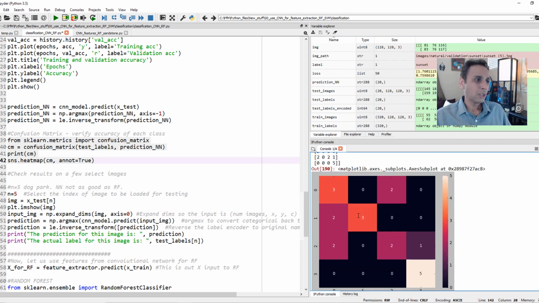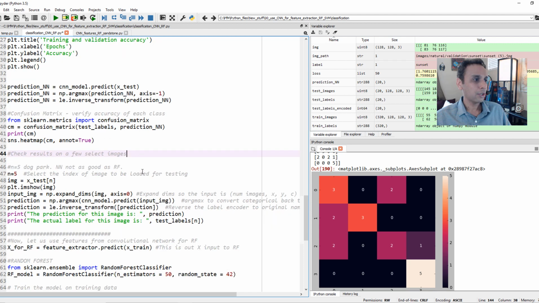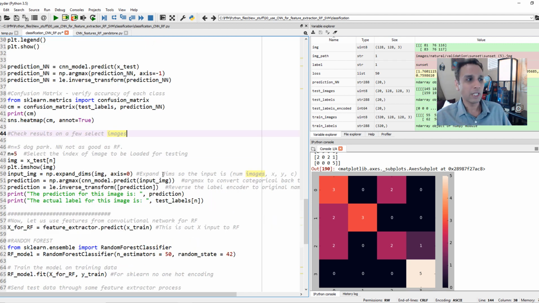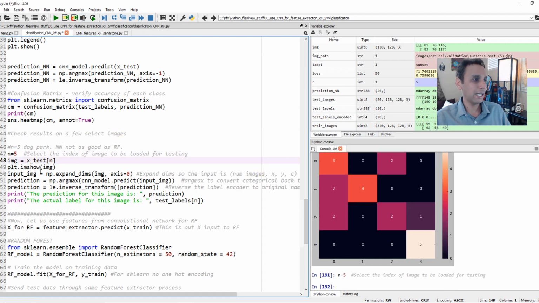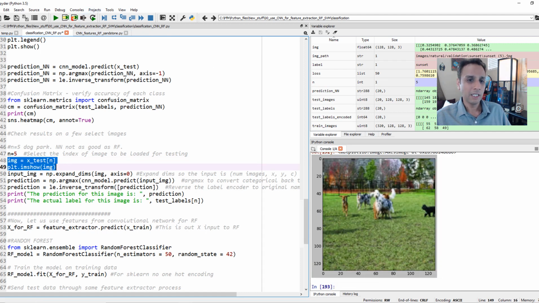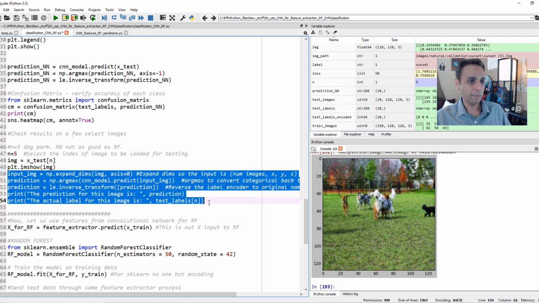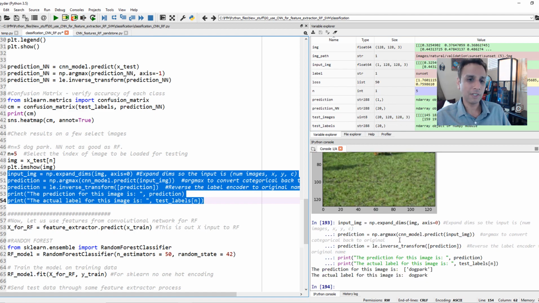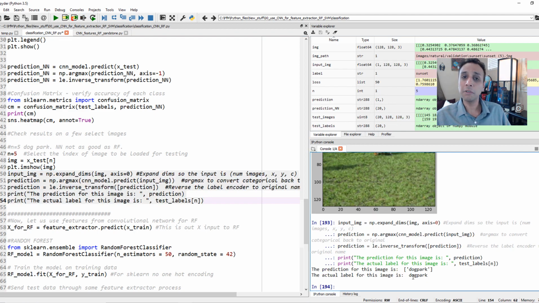Okay. So that's your confusion matrix, and we can also predict on one single image, right? So let's actually select an image n equals to 5. Again, I'm curious about dog park, so let's go ahead and do that, and let's plot that image from the test, and there you go. That's the dog park. Okay. Now, how does it actually predict? And again, I'm not going to explain each of these lines. You can see that, oh, dog park is doing pretty good. I take my word back. So neural networks are not as bad as I thought, even with limited training data.